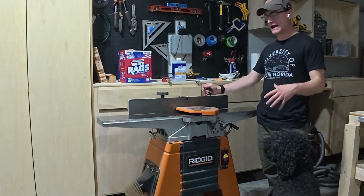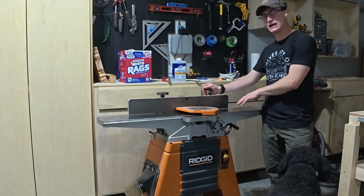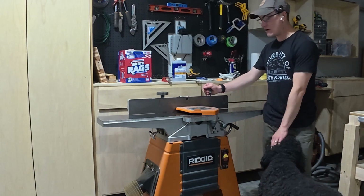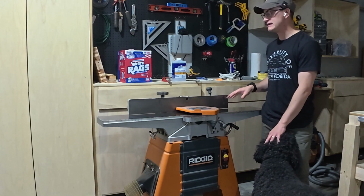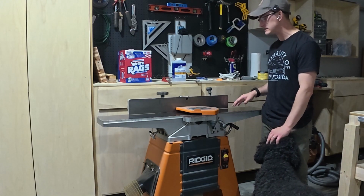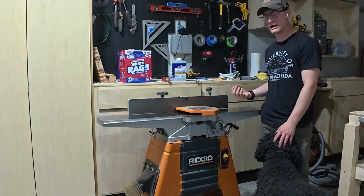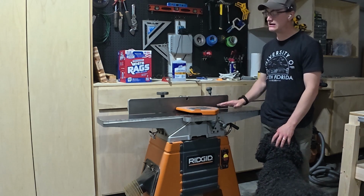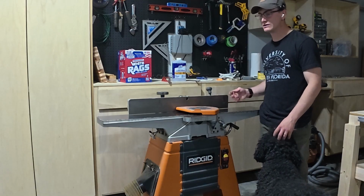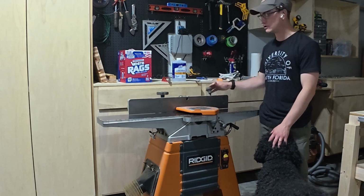So just to recap, the spring tuning that we did on this jointer today is we went ahead and removed the surface rust and dirt, any other buildup from the cast iron top, and then we applied paste wax to add a protective barrier between the moisture content, humidity in the air, and the cast iron top, and to provide some compound to reduce the friction as you move your workpiece over the jointer.